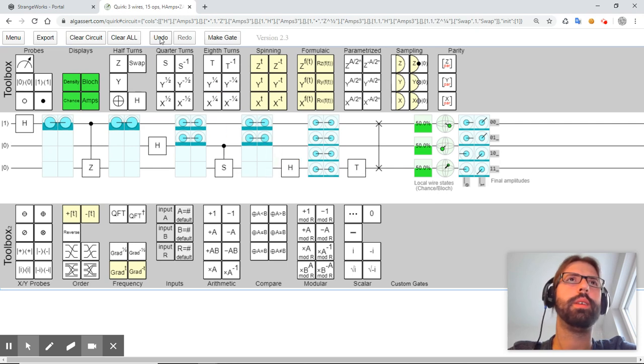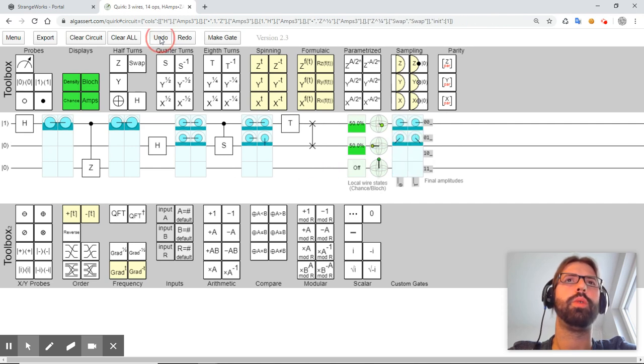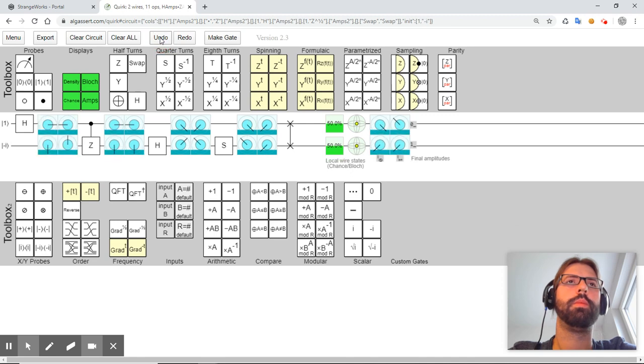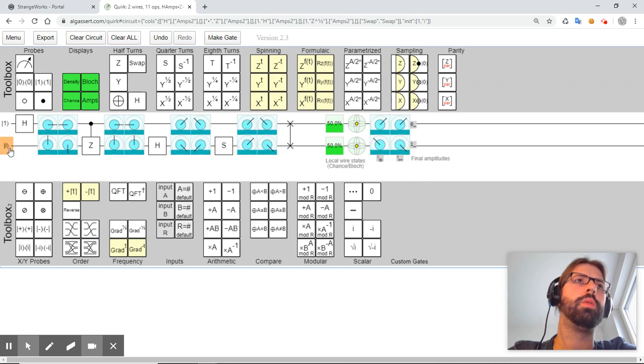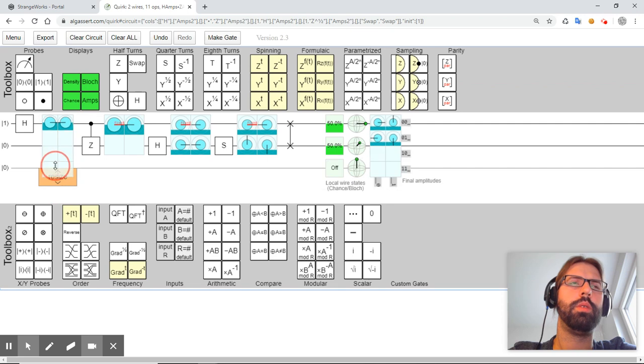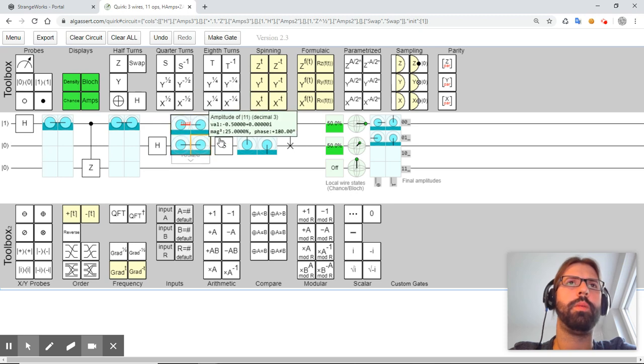What did I have before that? With 2 qubits. Yeah, I had these, right? So, oh no, okay. So I had these. So now I'm just adding one more. That stays the same.